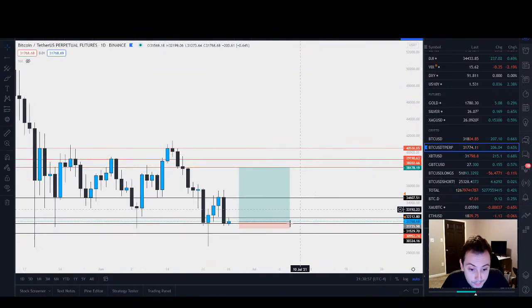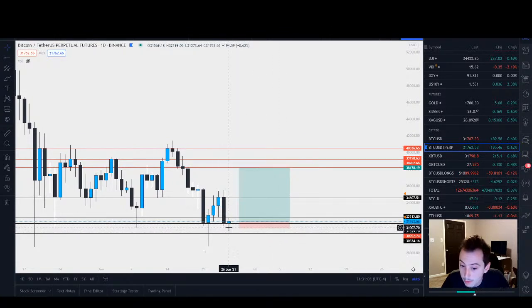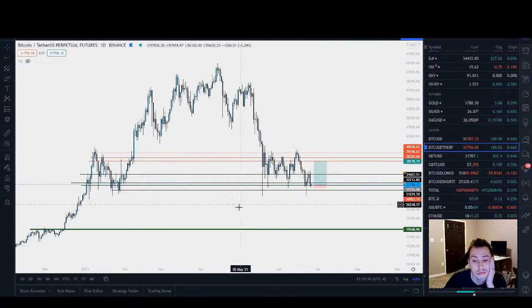So if you feel like trying, this might be a good place to go long. Might be. It also might be a terrible place to go long. Set your stop loss tight if you do it, but don't listen to me because I don't know what I'm doing. Yeah, so that's setting levels.